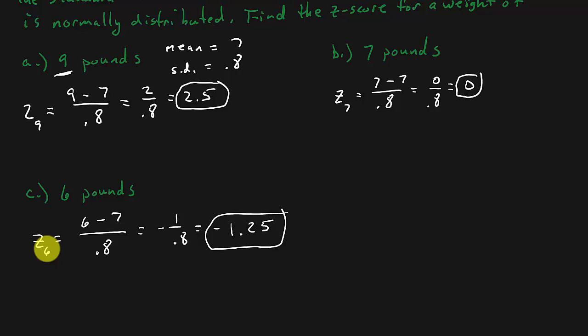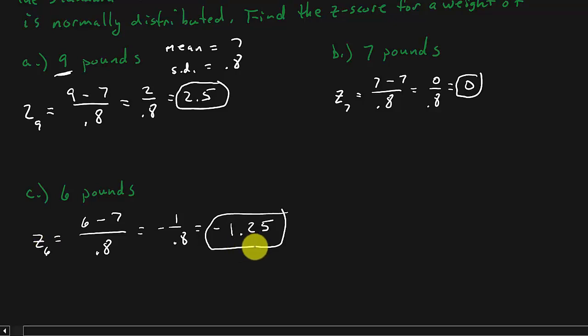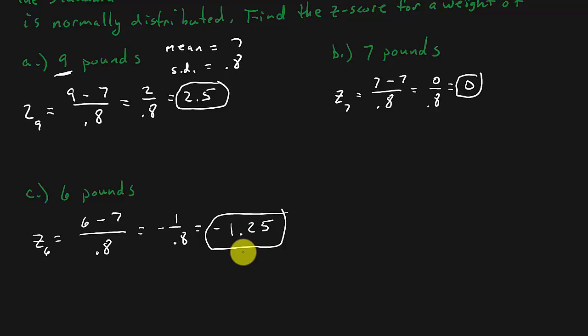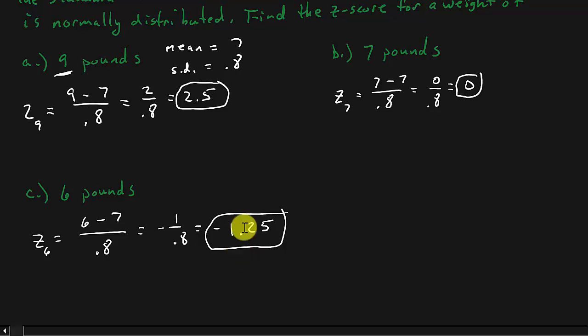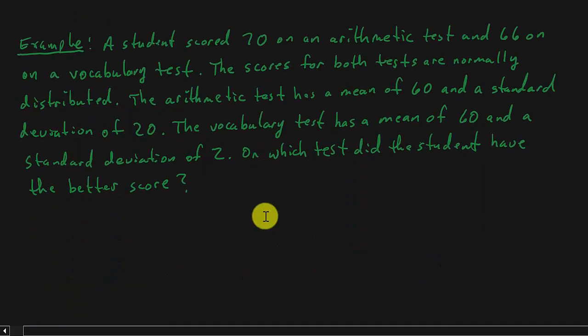Now, I'm saying that if you're in my class. But if you're working these problems and you're looking the z-score up on a table, I know I keep mentioning the table, it'll make complete sense on the next lesson when we start looking these values up. But the table only does 2 decimal places. Okay, so that's why you just round it to 2 decimal places. Now, if you want to be more accurate, yes, you can leave all the decimal places, and you can actually look these z-scores up in Excel, if you needed to get more accurate.